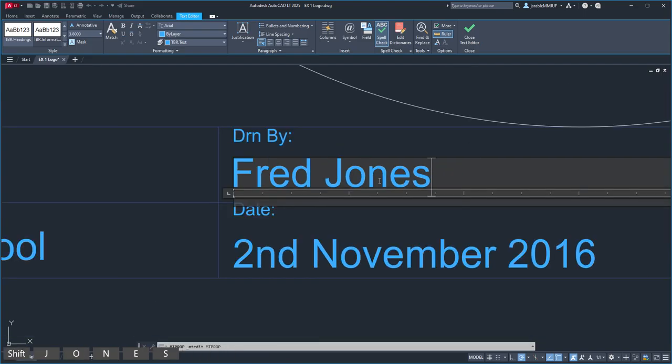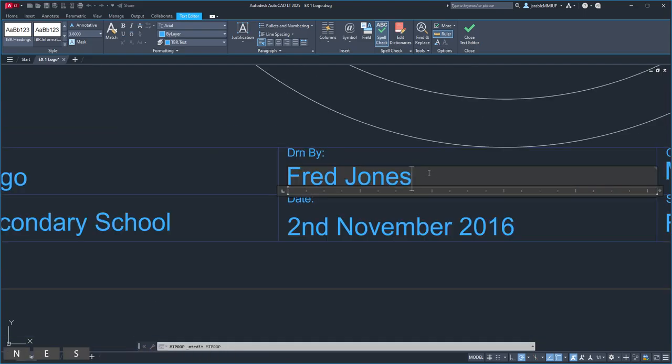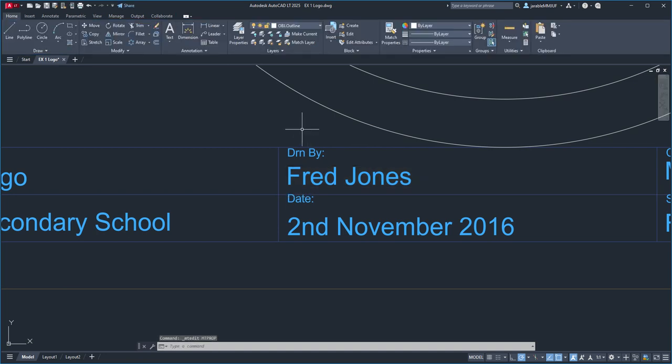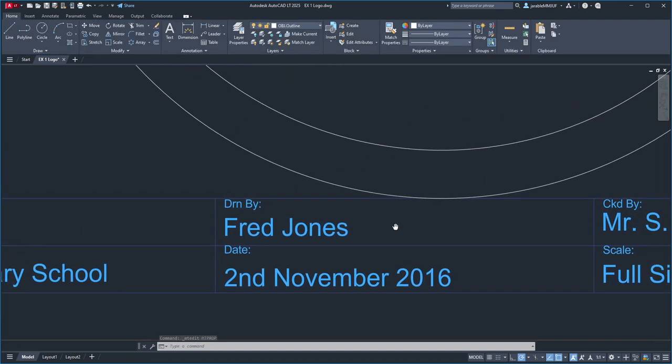All right. And of course I'm using the mouse to zoom in and out here. And once I'm done that, I'm just going to click outside of that box, and there's my name right there. And you might want to edit the date to today's date as well. Now, I'm going to draw the initials FJ.